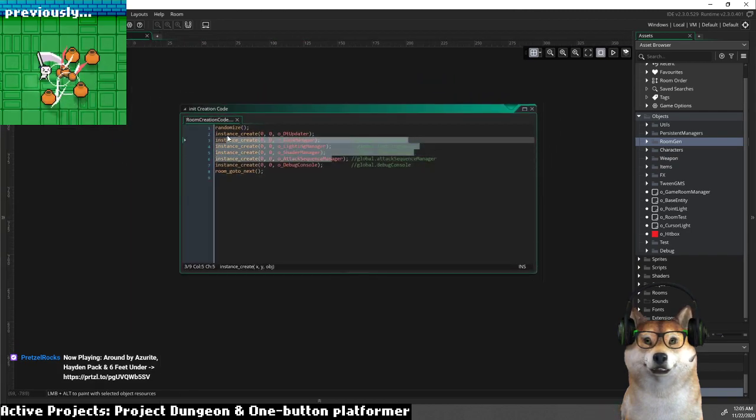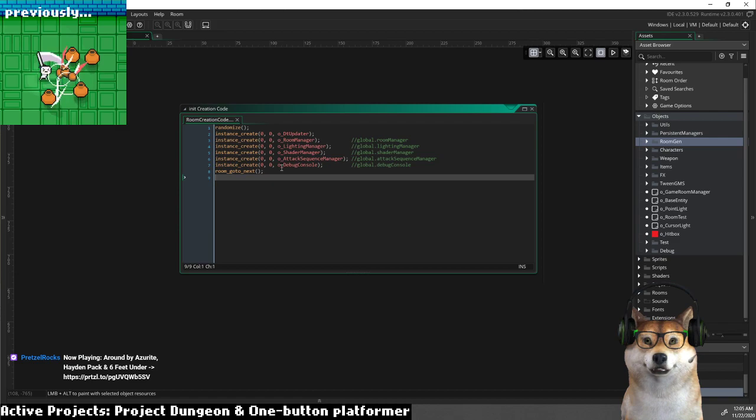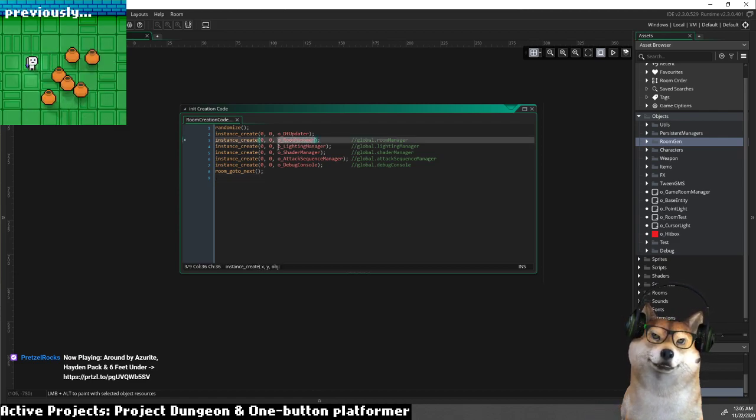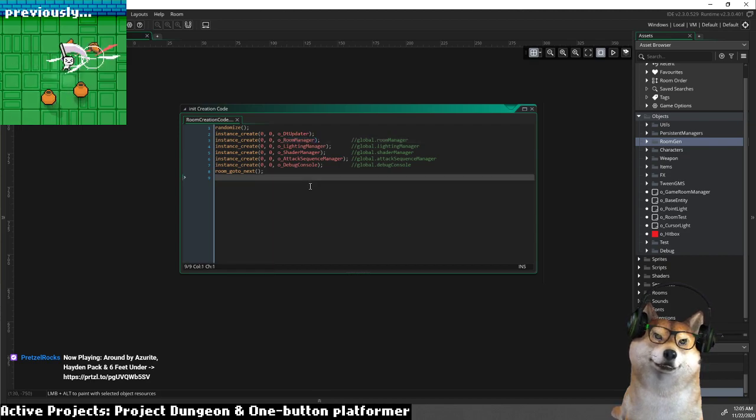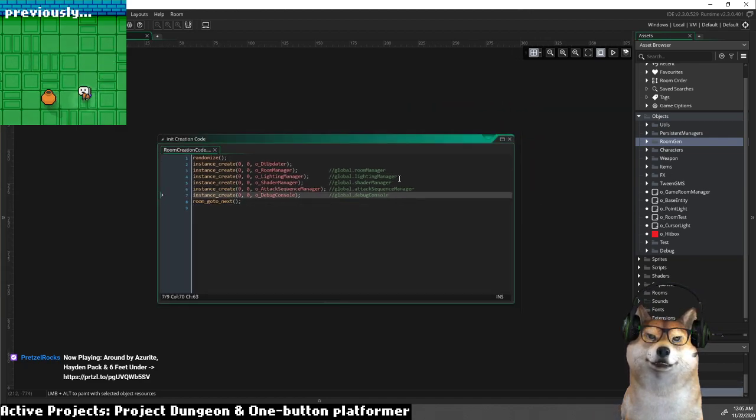So here are all my persistent managers, but I don't really like that I have an individual object for each of these managers. I think in the future I would want to have them all be written as a struct, and then initialize them in, I suppose, a persistent container. Yeah, I need somewhere to store my hurt box information.